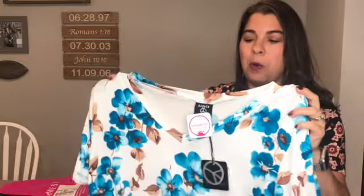I've got three floral things this month. So this is sort of a maybe, I don't know. Also, this shirt is a maybe, I don't know. I do love the length of it, not too long. Sometimes the Nadine West shirts are too long on me, too tunic style. This one's great because if I want to do a tuck on it, it's easier to do that.